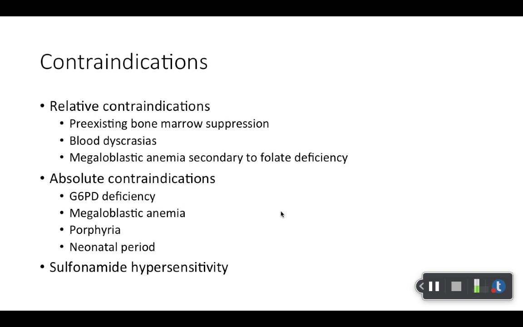Contraindications. So we have relative versus absolute, which I don't think I've gone over with you guys yet this year. An absolute contraindication is something that you must avoid at all costs. It's something that you definitely do not play around with, so to speak. I usually put a big X up with my arms if I'm in front of you guys. These are things that you just do not give sulfonamides for.